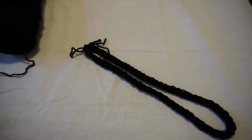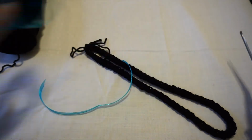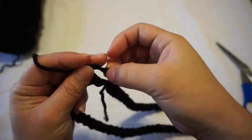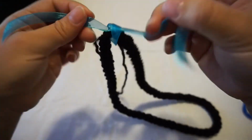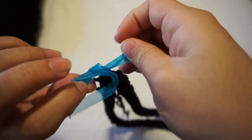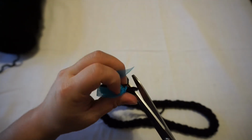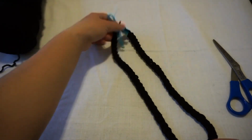Or if you have ribbon, just cut a small portion. And you can untie this bow. Just make it into a knot, preferably a double knot. And then you can just go in and tie a bow. And then you can go ahead and cut these right off. And there you have it, a finger lei.